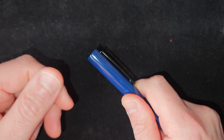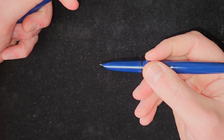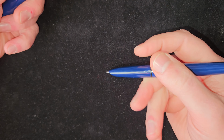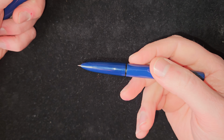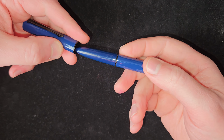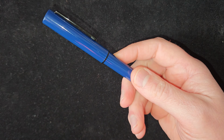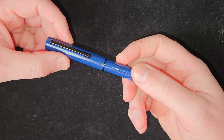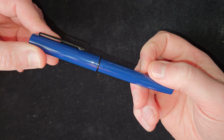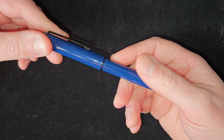Nib's very good. It works well. It's nice and smooth, and starts up every time I need it. So that is another reason why it's handy in a shirt pocket, because I'm not going to get a hard start or something if I just want a really quick note. I mentioned I've had that capped lying around for a week or so. So that cap seal's very good. The nib doesn't dry out. So it's a very functional pen. It's a good tool. Just doesn't set my world on fire purely because of my personal tastes.